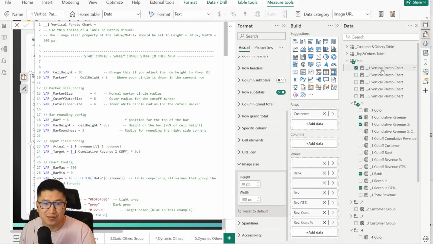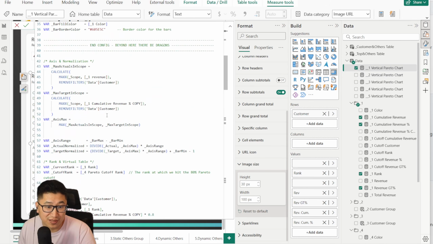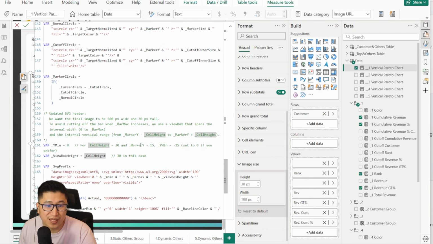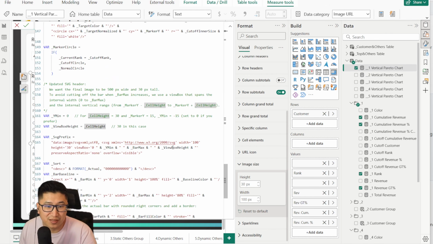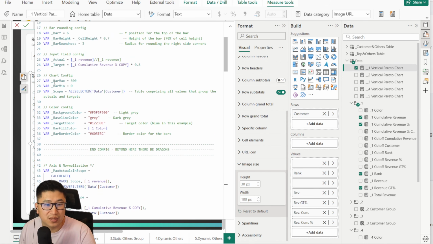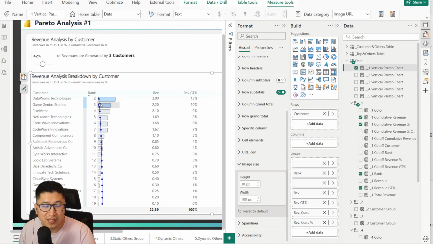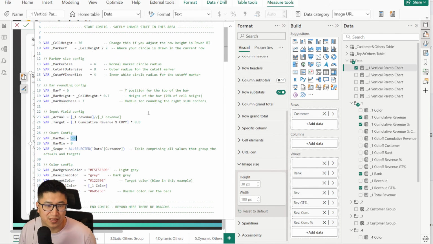And the reason for that is essentially this has been made to be something where the view box is around 500. Now, you can see there's a Wyman and a bar max value. And that bar max value, okay, let's keep this at 100 for a sec. So you can see there's a bar max value. And if I made this into 100, then it looks normal.